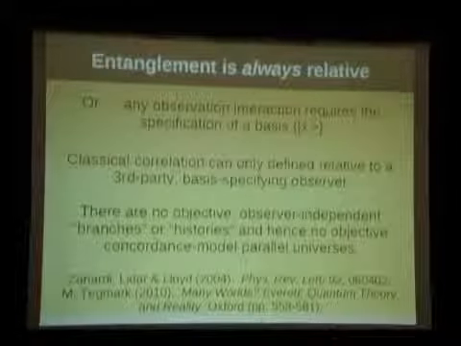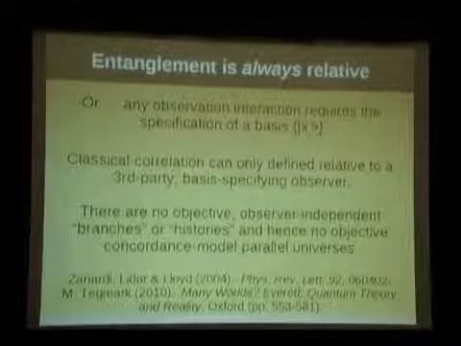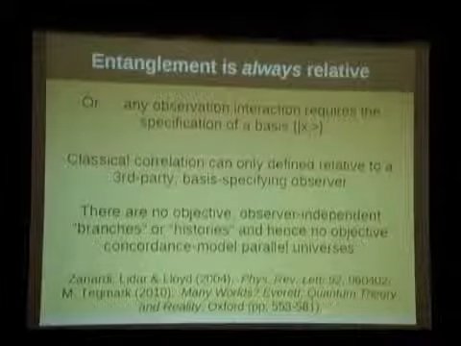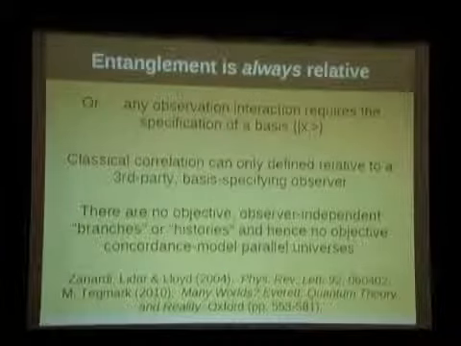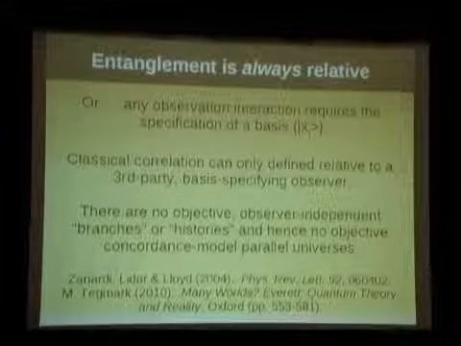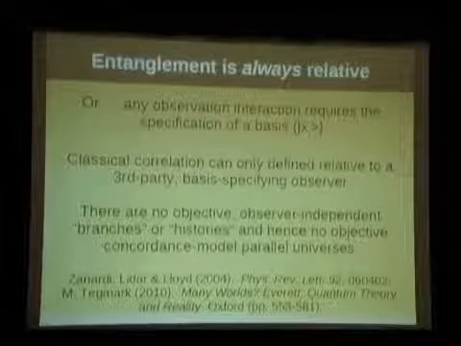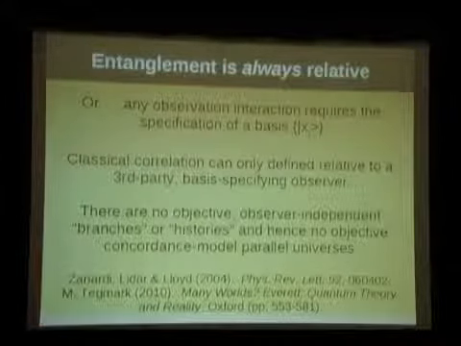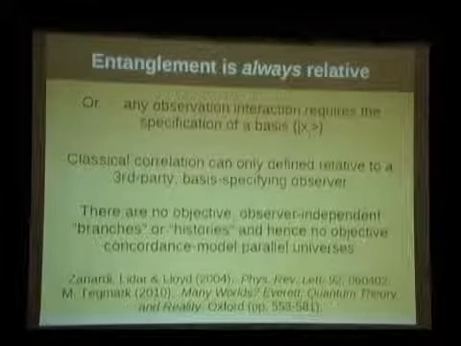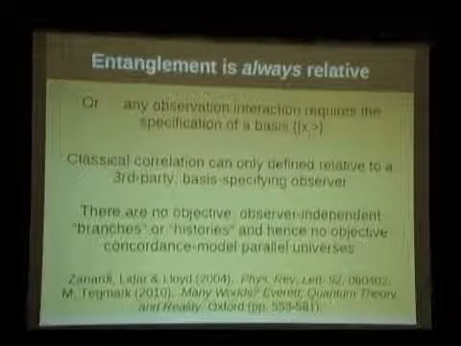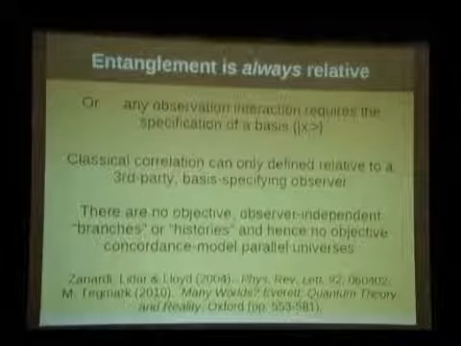Classical correlation is really only definable with respect to this third party. Now that means that this branching structure that you see in typical presentations of the multiple world interpretation doesn't make any sense because it's observer independent. It says these are the objectively real branches. Well, that's nonsense. There aren't any objectively real branches. There aren't any objectively real histories of the universe. So, if you buy Tegmark's association of possible universes described within quantum theory with the possible universes that result from inflation, it just falls apart.